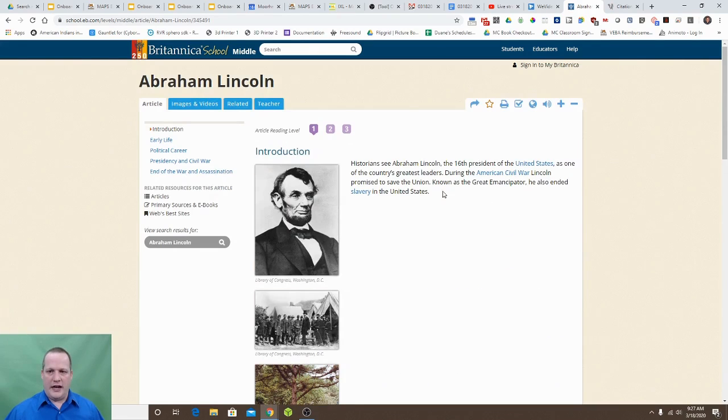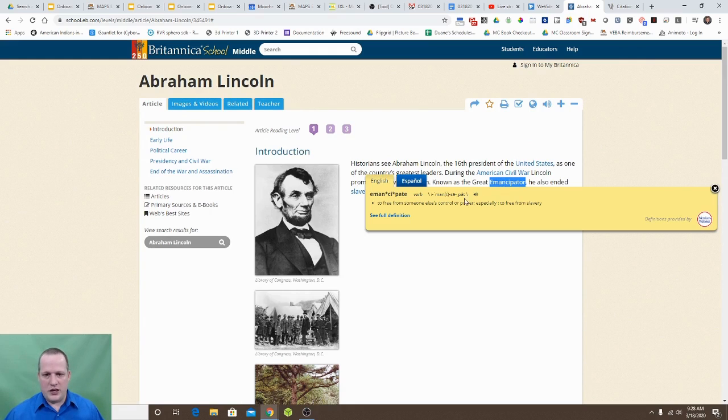It will allow you to listen to it. Introduction. Historians see Abraham Lincoln. So you can listen to the actual article itself. And if a student is struggling with a word, like emancipator, if you double click on it, it brings up a definition from a dictionary that allows you to go through and check it.